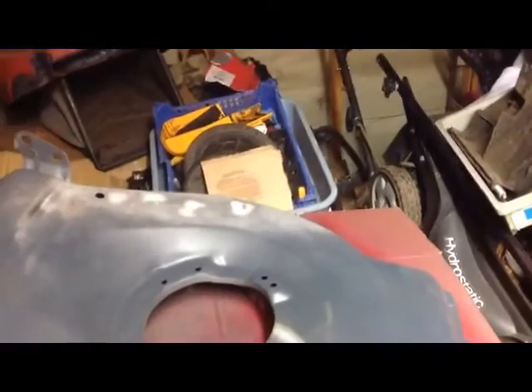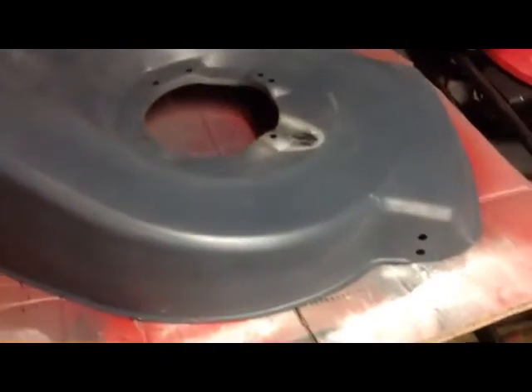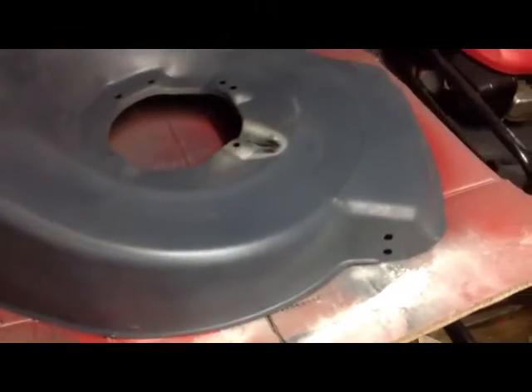I've still got my Honda mowers — I'll show you those — and the ones I use as well, so the shed's full of lawnmowers at the moment. I'll probably get some work videos up as well, and there will probably be some boot sale ones. I went to the boot sale today but it wasn't very good — it hasn't been that brilliant in the last few weeks. When it gets really up and running properly I'll do a few haul videos.